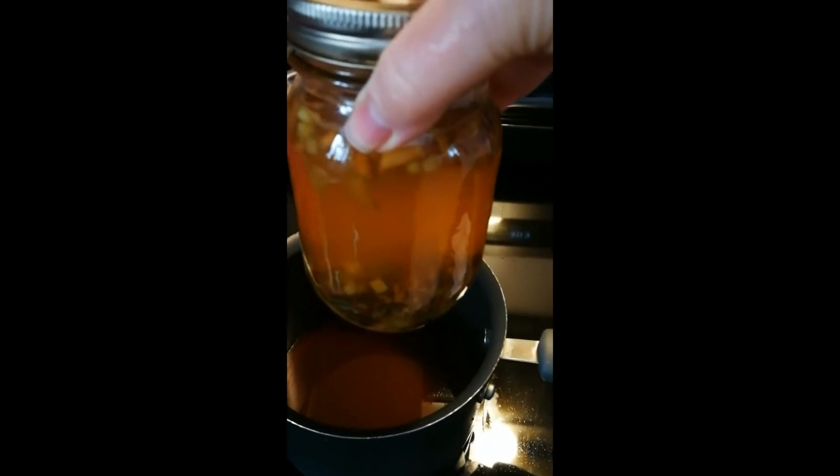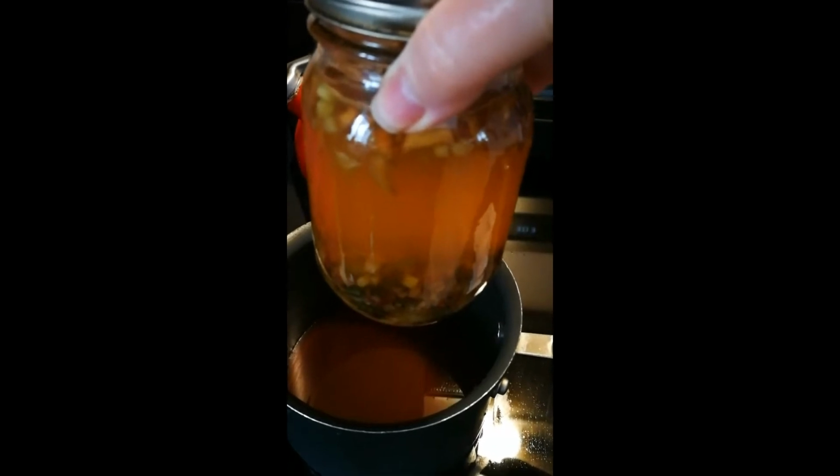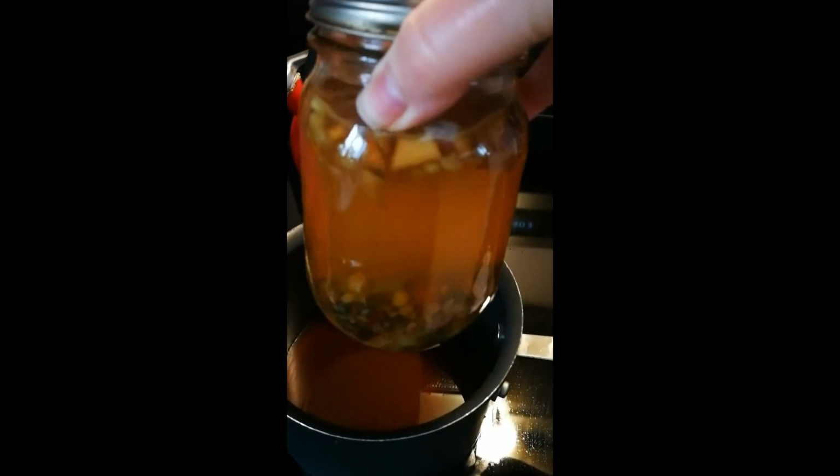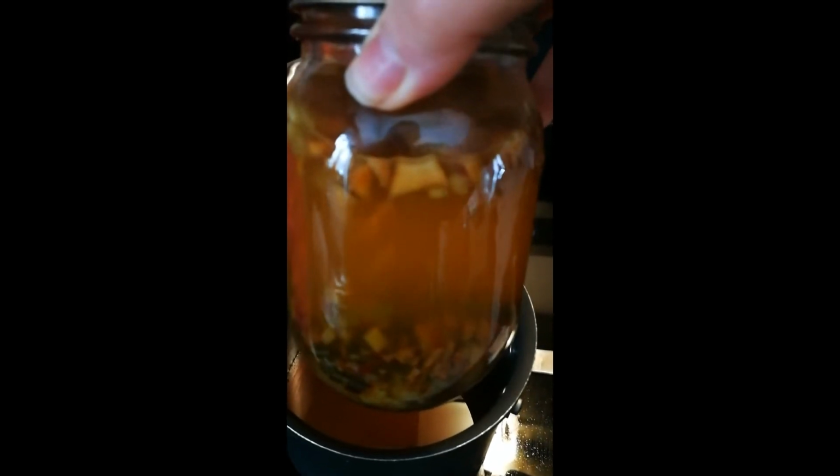All right, so let's make some tea-based gummies. The first thing that I did was I made a couple of fruit tea concentrates earlier today and added a bit of sweetener to them. They've been sitting for several hours to infuse the flavor into the liquid.